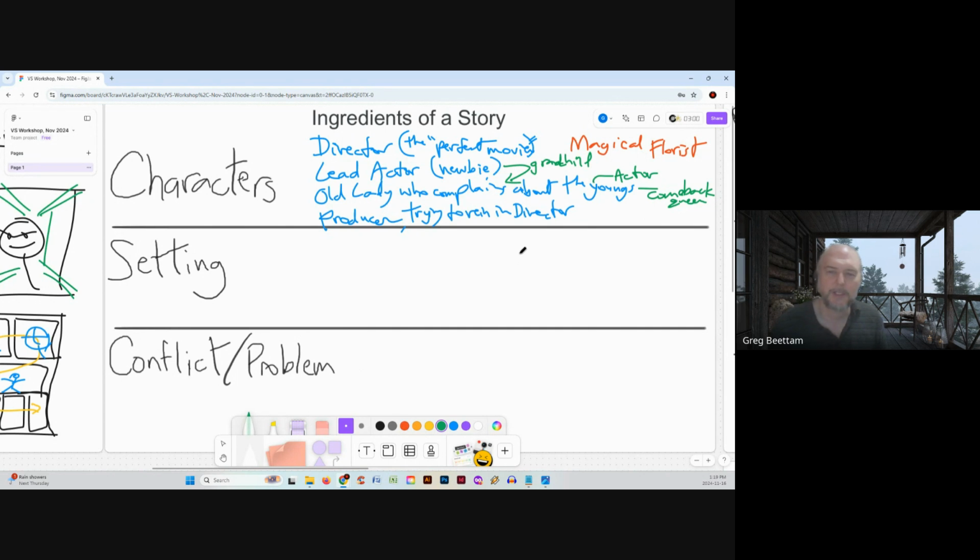All right, so what's our setting? I feel like our setting wants to be a movie set, unless somebody has another thought. Mind you, a movie set could be a lot of things because that's the nature of movie sets. Hire the magical florist so she can impress the director to get the lead role. Interesting. I'm kind of tantalized by the question of what a magical florist actually is. Like, how is the florist magical?